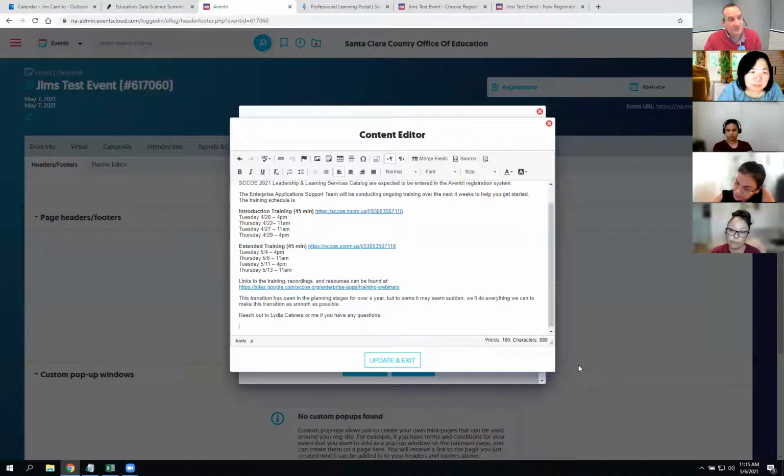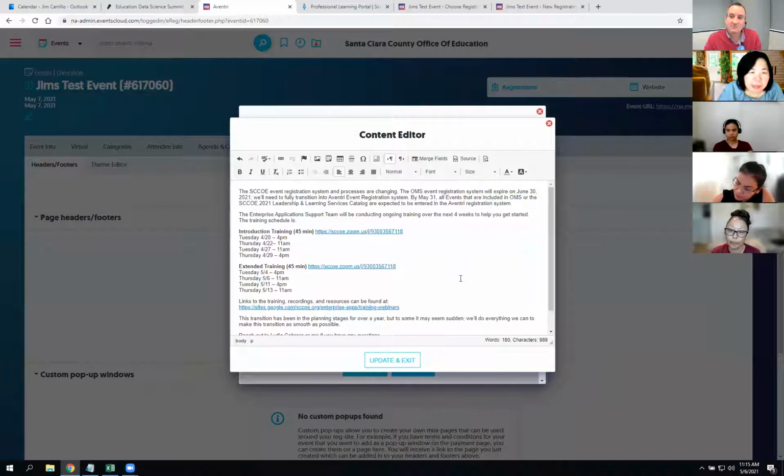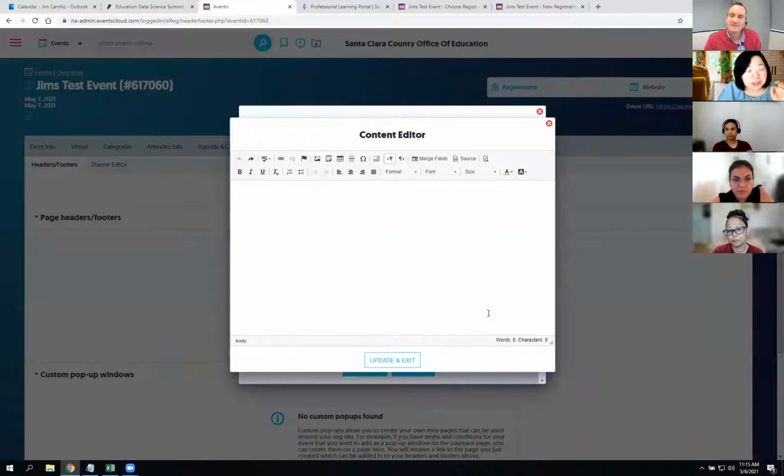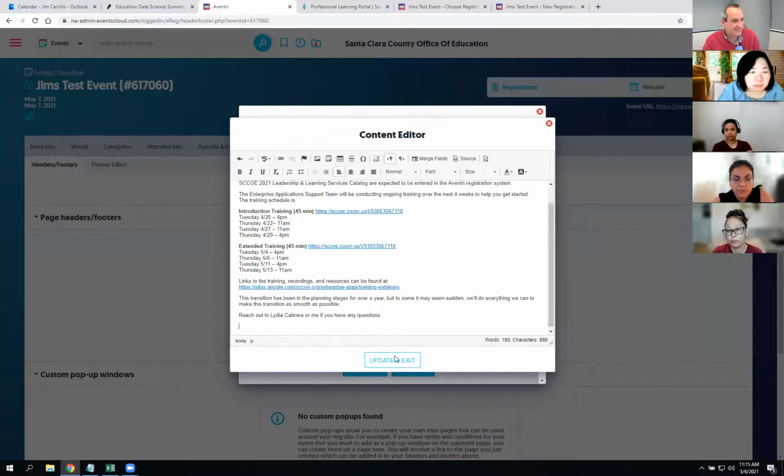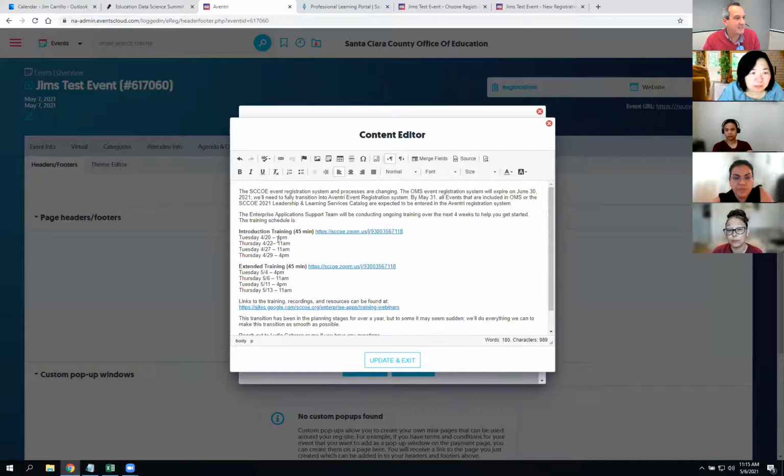Now, Lydia, I could do this and paste that. Would you suggest that? No, don't do that, right? Why would you say not to do that? Because then you always have to change each time you change this text, whereas you could just use your cloning and whatever is on your description, you could use the merge fields. That's right. So if I pasted this text and then had a typo in here, say it was 420, I got to change that on my description, then I got to come back in here and change it on this page. Yeah. And oh my gosh.